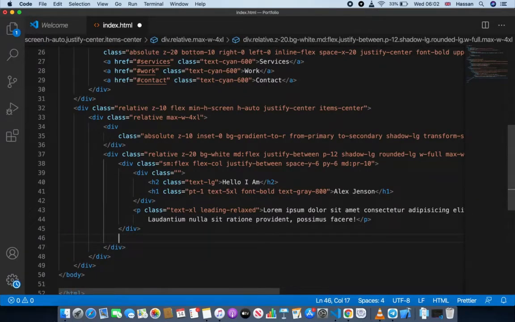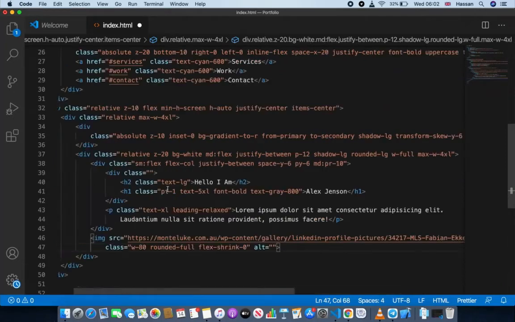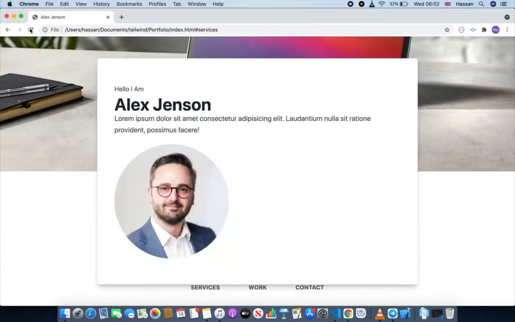So basically the paragraph goes under the div that is holding the headings. So make sure you put it that way. And then after the column div, we're going to have the image. That's where the image should be. And now let's see if that is actually working now.